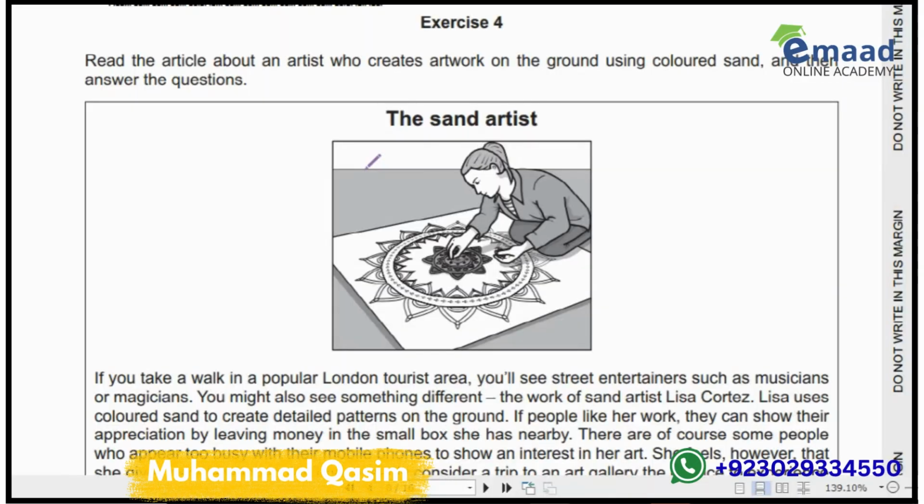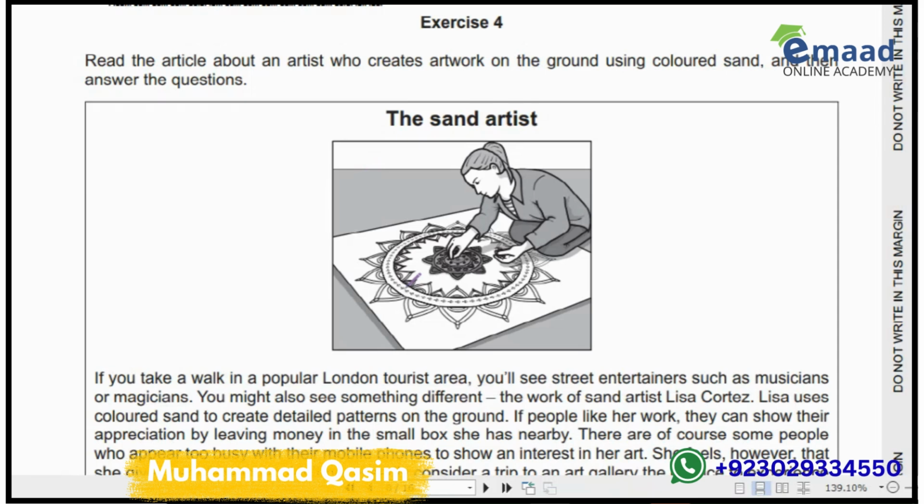Hey everybody, past paper for Cambridge IGCSE English as a Second Language. We are doing Paper 1, and this is the latest past paper available from the 2025 February/March exam. We have already done the first 3 exercises. Let's now do Exercise 4.